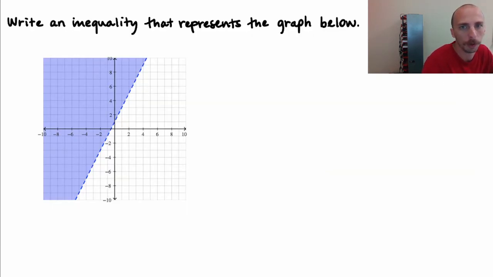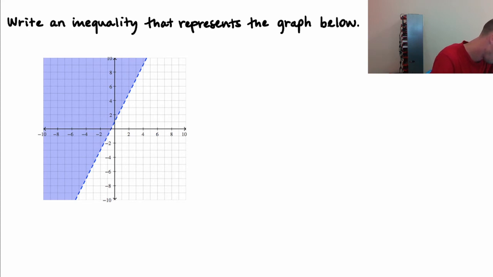Right, now let's work the backwards problem, right? Let's work the problem where it's like, hey, here's a graph of an inequality. Why don't you tell me what the inequality is, right? We just did the one where it's like, hey, here's an inequality. Why don't you give me a graph of it? Both of these are great for multiple choice, right? Here's an inequality. Which of these 4 choices of graph represents it? Or the backwards: here's a graph. Which of these 4 choices of inequality represents the graph? Okay, you can safely expect to see that on your unit test, right?